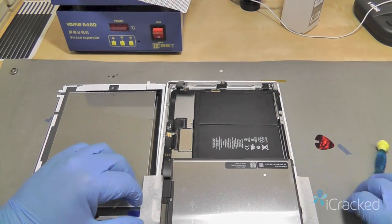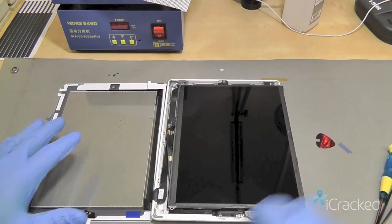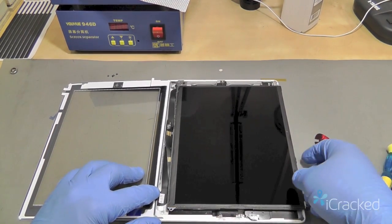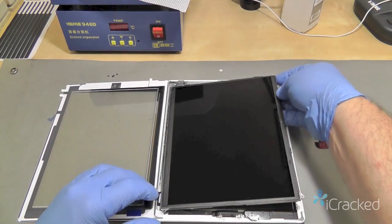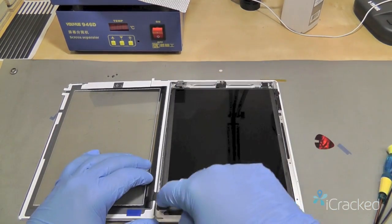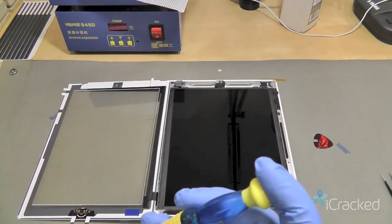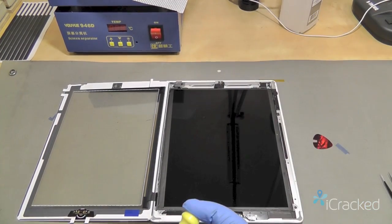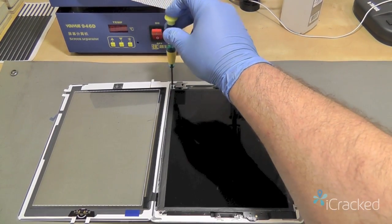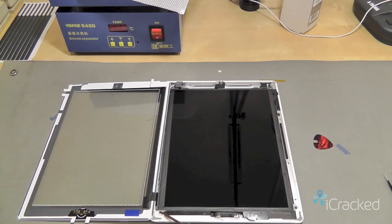Once those are done, we can go ahead and flip the LCD back over and lay it back down in place. If the digitizer here falls down, it's no biggie. You just bring it back up on the edge, tuck it in, and drop the display down into place. I go along the same edge where the digitizer connects and then drop it in to where it sits down, and then we'll go ahead and attach the screws. Now you're only going to tighten the screws till they stop. You don't want to over tighten them because this aluminum alloy frame, the screws will strip.